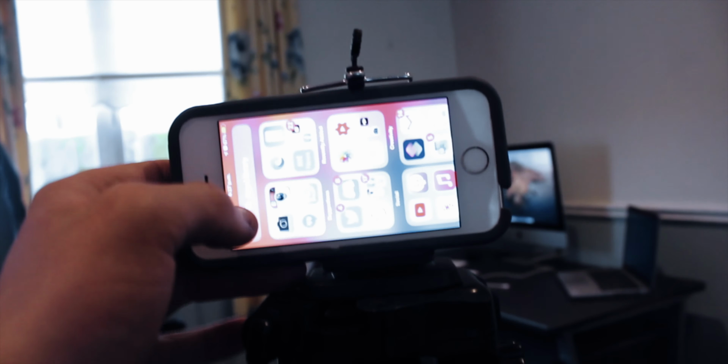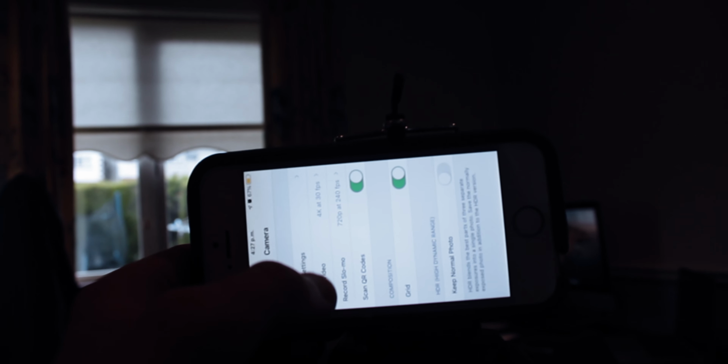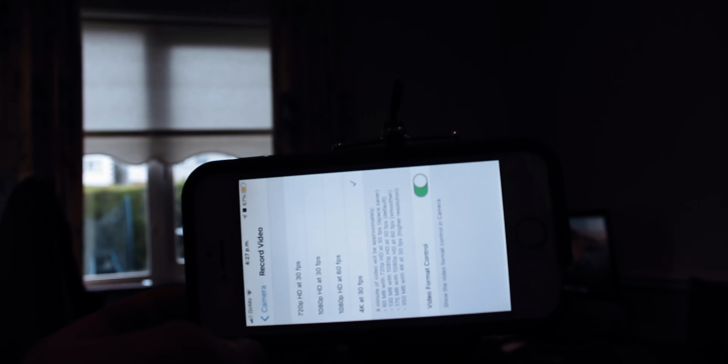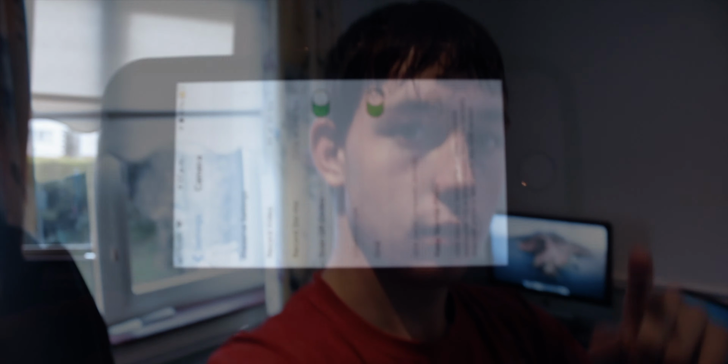But to give it the best possible chance, we're going to go into settings. We're going to go down to our photos. Camera settings, we're going to go and switch into 4K 30fps. That way I give it the best possible chance at producing a good image in post when we downscale to 1080. Alright, let's shoot a video. Alright, so I just filmed the video.